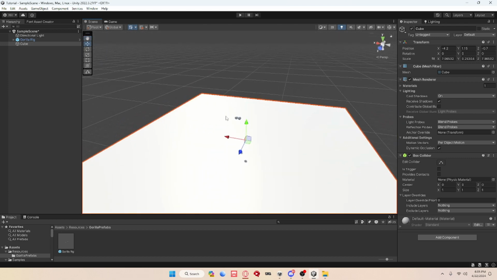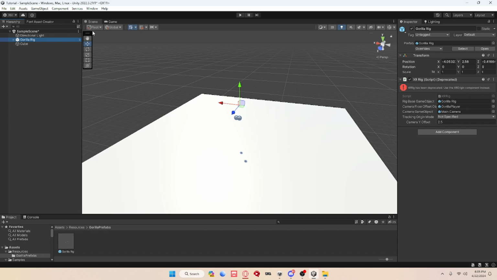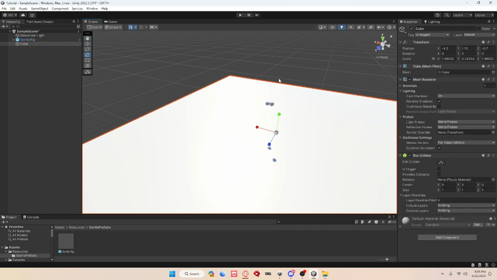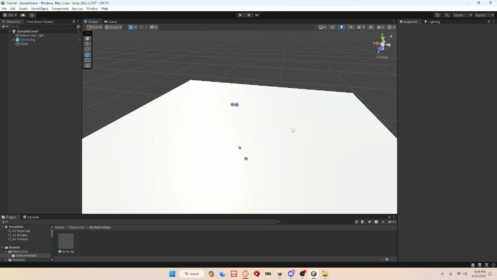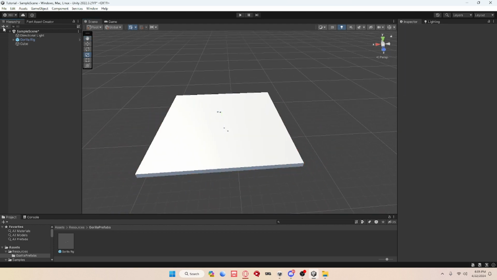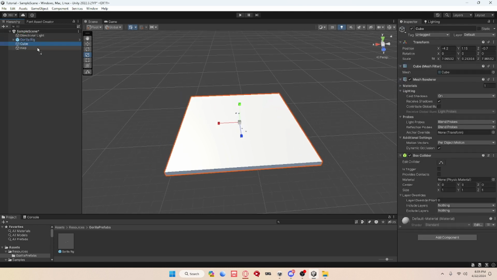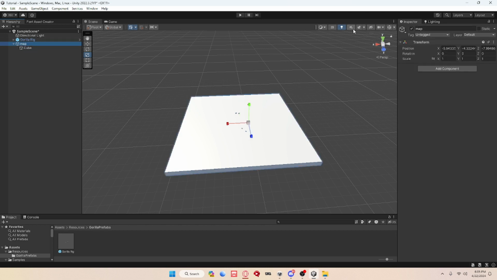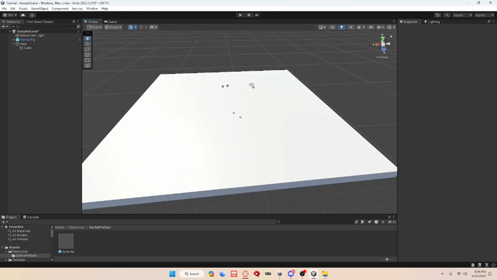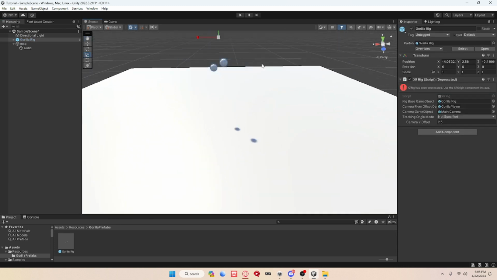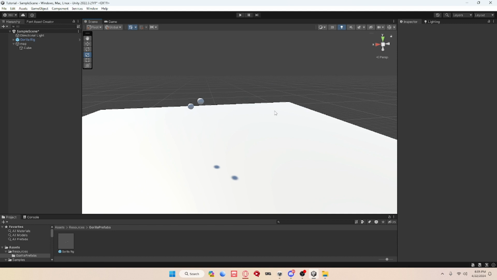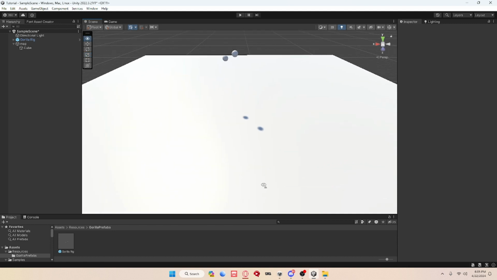Oh, and by the way, if you resize the Gorilla rig, it'll break it. Don't resize it. If you want to resize your map, you have to create an empty, name it Map, and then put all of your things in your map, drag them into Map, and then you can just resize the map. So yeah, don't resize the Gorilla rig. That's a mistake a lot of people have made.